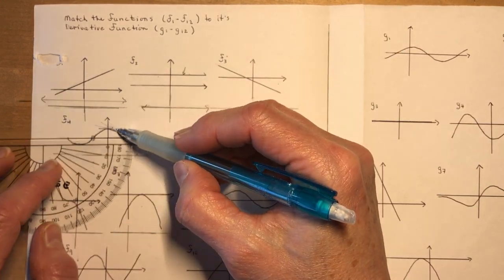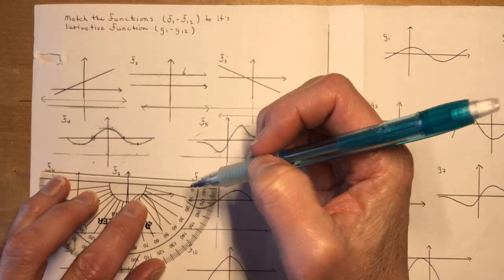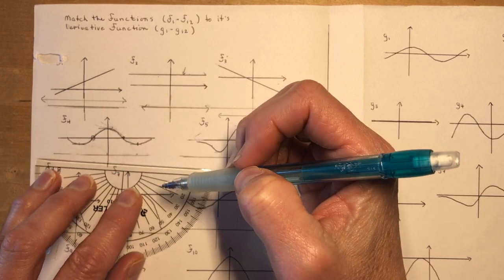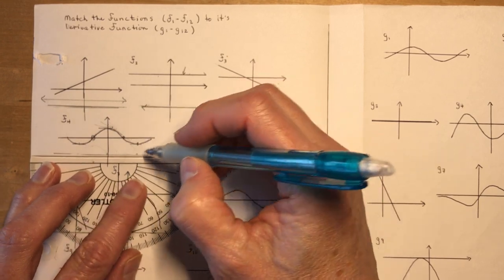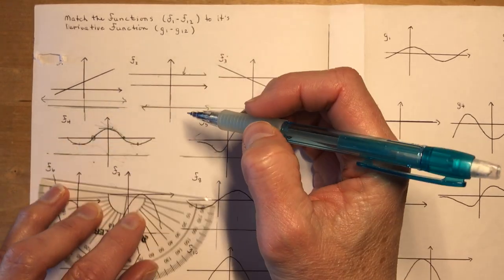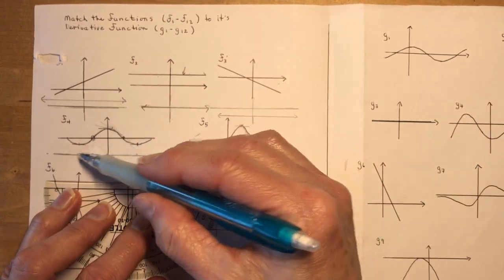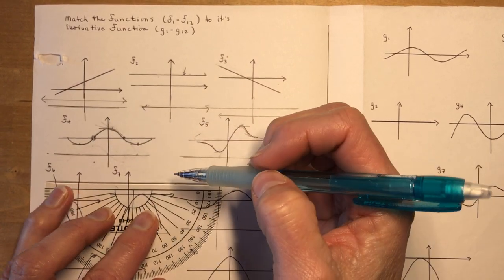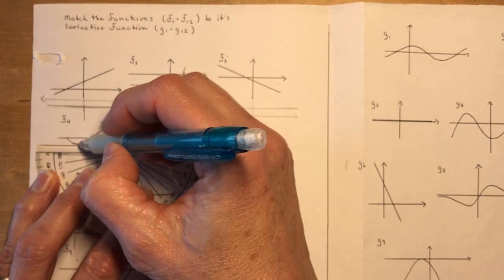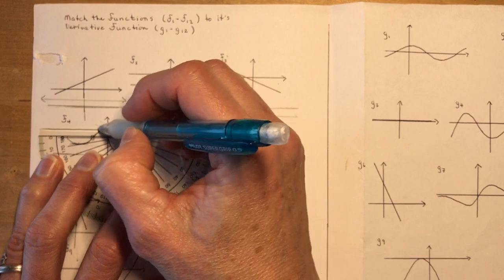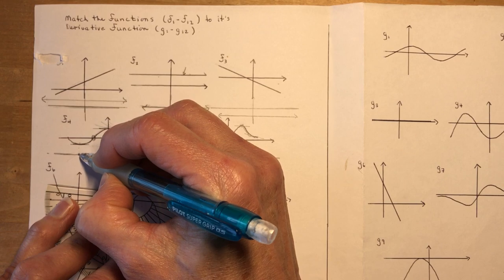As we get into the curves, things get more interesting. If we look at this curve here, well this is like a sine or cosine function, right? The reason there's sketches all over this already is because I did this whole lesson and then we had a little problem with storage on my iPhone, so it's a bit messy, but we'll get to it here. Okay, so I want to know on this function where is the slope 0. It's the first thing you want to identify.